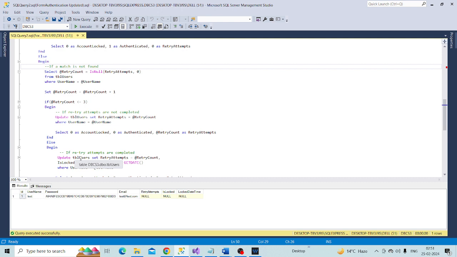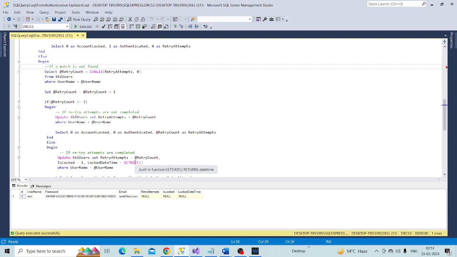And not only that, we are also updating the retry attempts, and we are also updating the logged date time variable to the current date and time. We are using the GETDATE SQL Server function to do that.